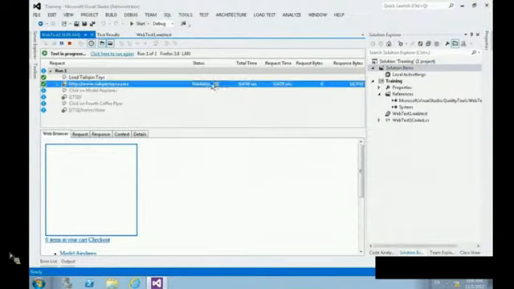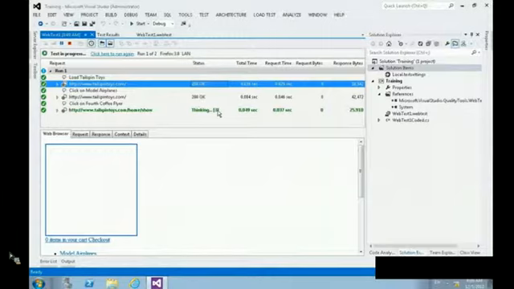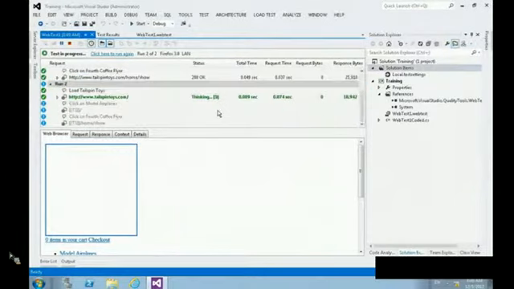Now you can see it's thinking, because it's going through a think time. So it's counting down, and it's pausing at that point for that amount of time. And again, that was a 7-second think time. So it's pausing there, and it's counting down. If you loaded this up into a load test and you had hundreds of these users all going, then these think times would also be effective, and your 100 users would be taking this amount of time to do their work on these particular pages.